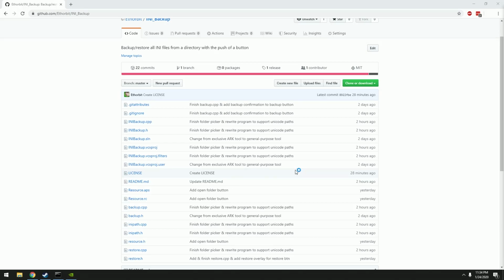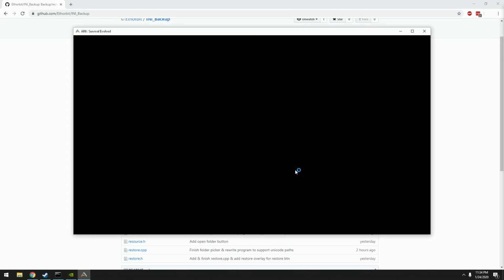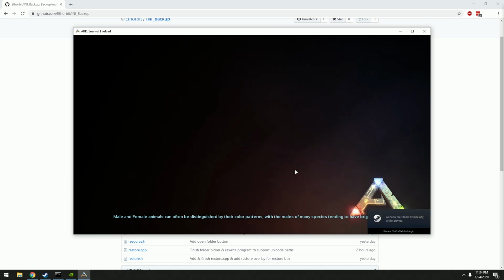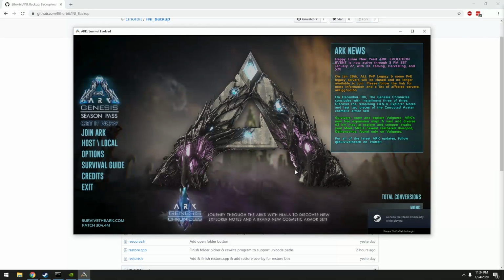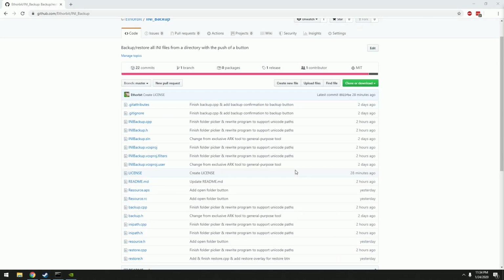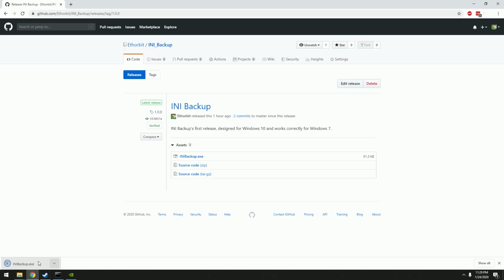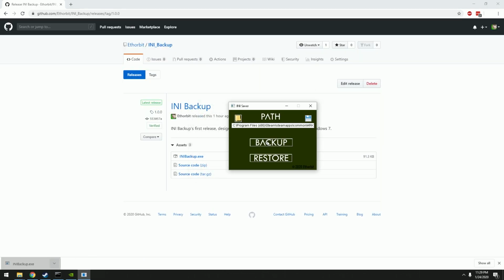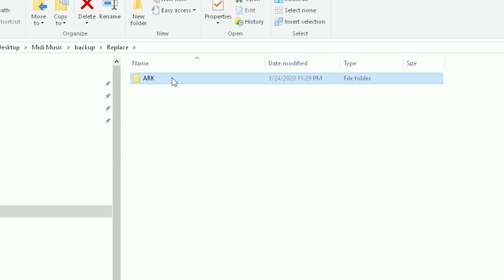So you know how sometimes when you launch ARK, ARK will launch with default settings, forcing you to reconfigure everything all over again? Well, this has happened to me again and again, and I'm sick of it. So sick of it that I made a program that can easily back up all the settings, which I can then restore when needed.